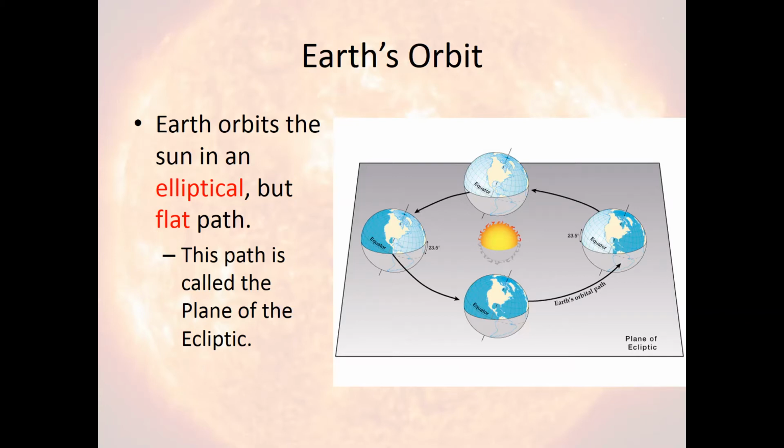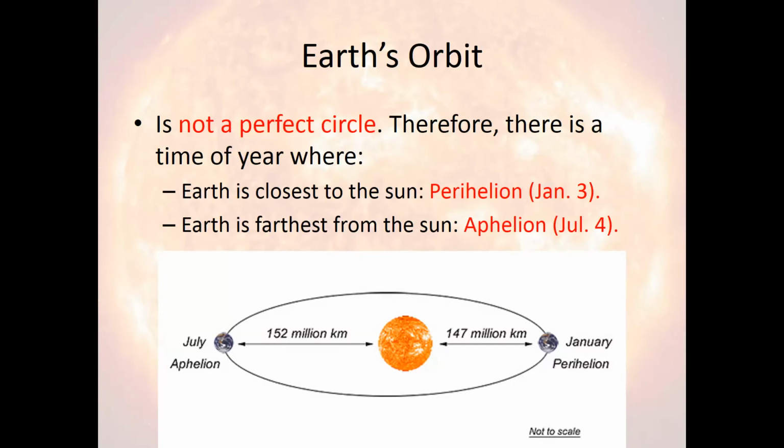Now, one thing a lot of people don't know about Earth's orbit is it's in fact elliptical. If you've never heard of what an ellipse is, it's essentially an oval. Yes, Earth's orbit is not a perfect circle. It's actually a slight oval. And we'll talk about that in a few moments. Now, with that said, there's an interesting consequence to this.